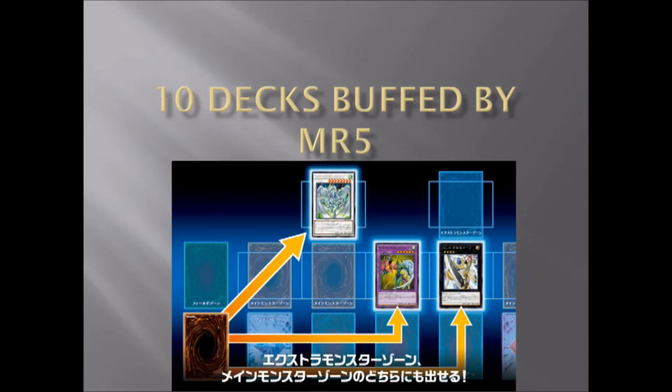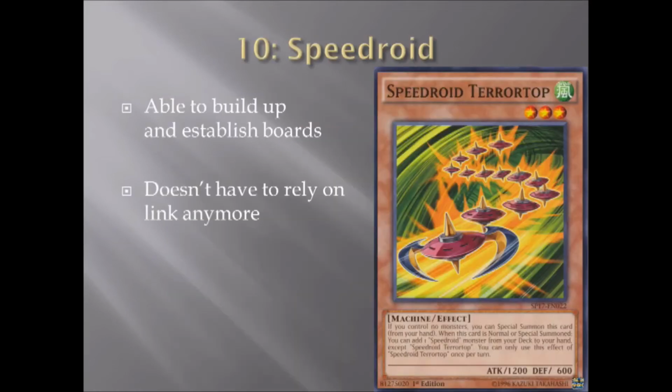Okay, so, this is not a top 10 per se. I originally was writing it as one, but then I realized that a lot of people have already kind of done this, so I wanted to use this to also bring light to some decks that maybe some people aren't thinking of that also get buffed. There are obvious ones on here that people have been talking about quite a bit that I can't wait to gush about because they're some of my favorite decks. So let's just get on with this, with the first one being number 10, Speedride.